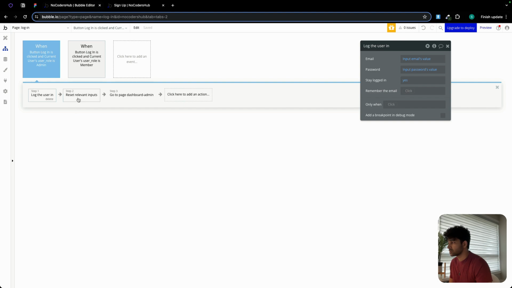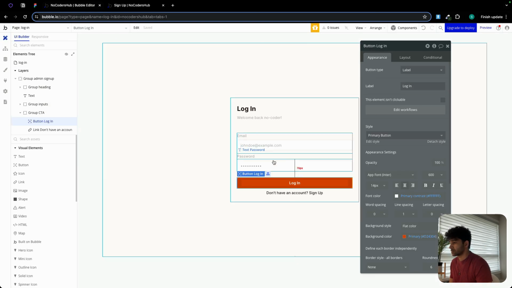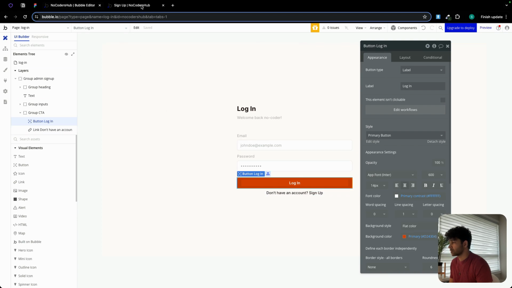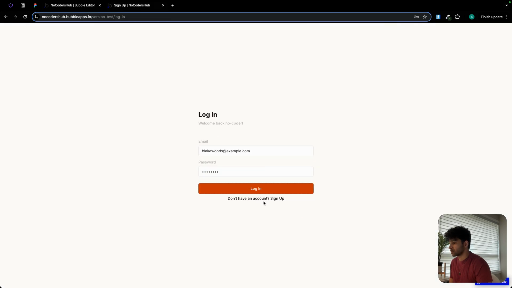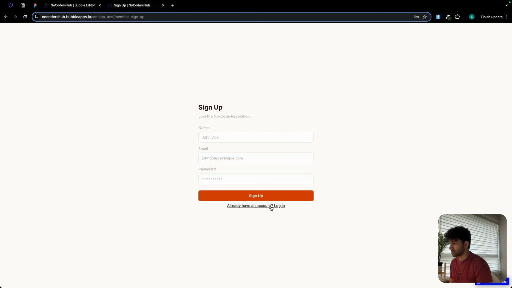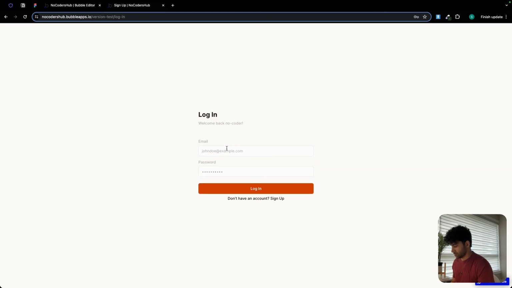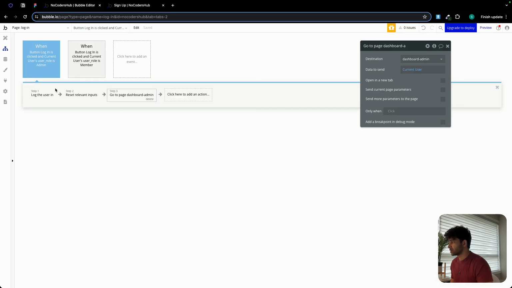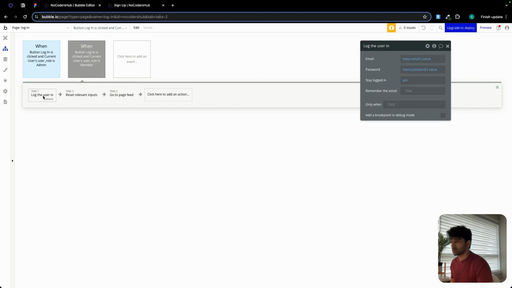Log the user in. Login. Wait a minute. Inputs value, password.